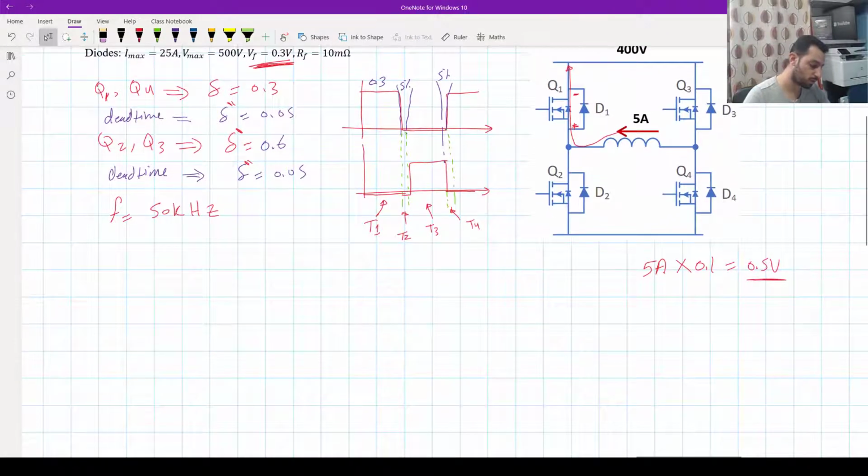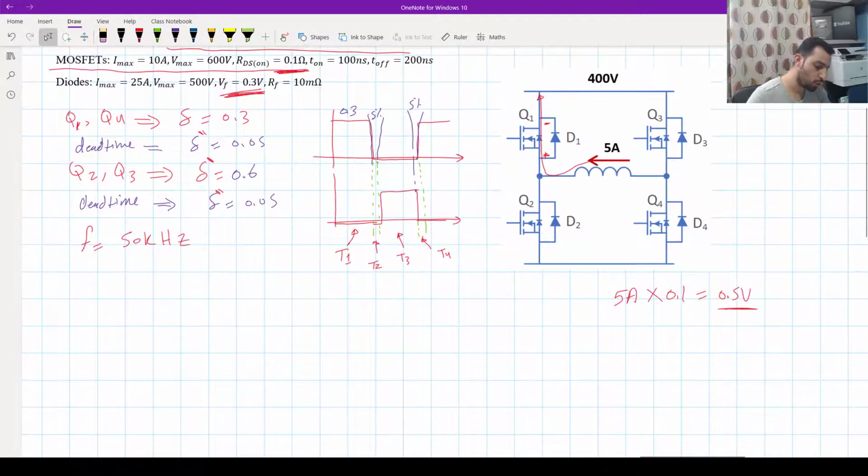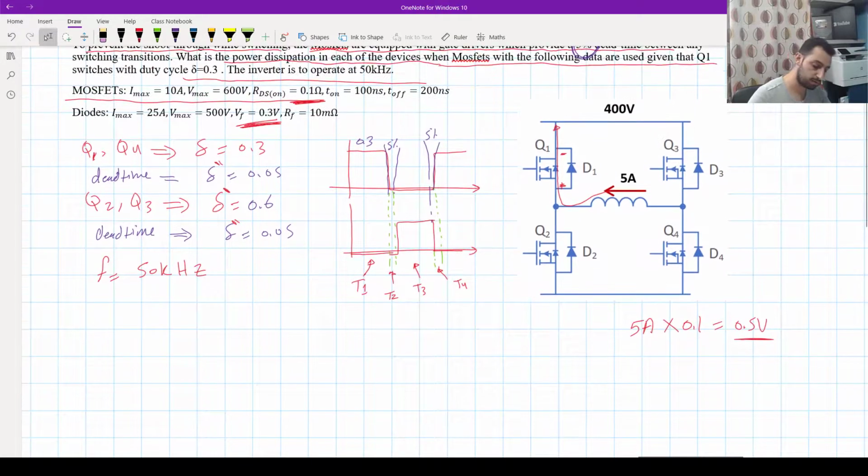The power dissipation through the conduction. Now let's analyze the circuit. Again, Q1 and Q4 will be switched on first. So the current will flow like that through Q4, in the same direction as the load current, and then will go up. But as I said, once they switch on, we have paid some power to switch them on. Once Q1 and Q4 switch on, they will develop voltage, but the conduction will be through D1 and D4.